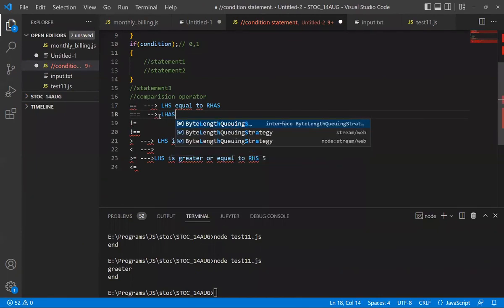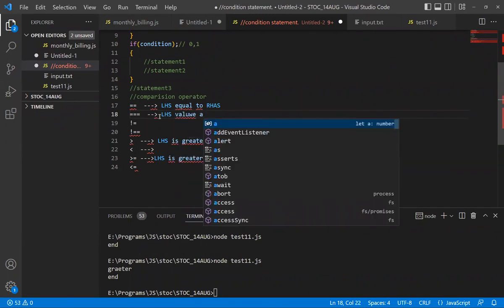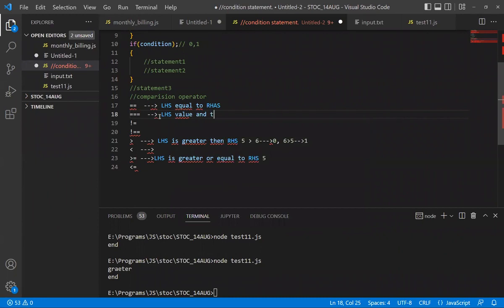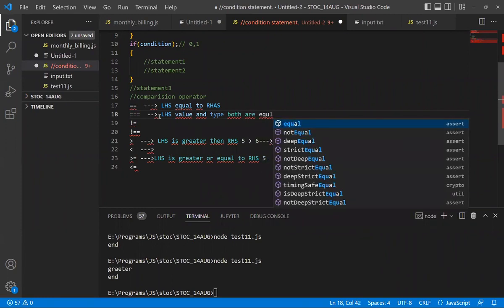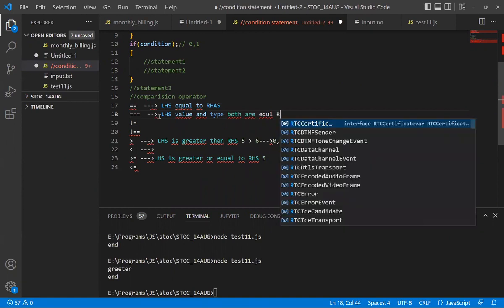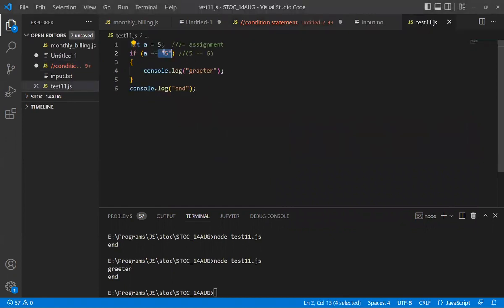Left hand side value and type both are equal or not, both are equal with right hand side. So if I put triple equal to here, then it will return false.